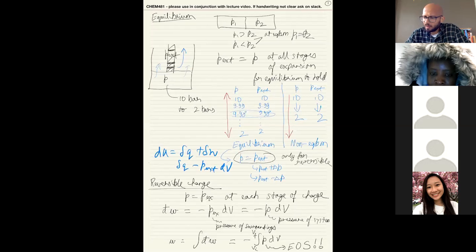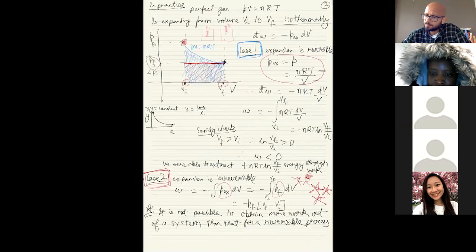But let's say that this change is happening reversibly. That would mean that, first of all, the temperature of the system is kept the same as the temperature of the surrounding. You maintain thermal equilibrium, and you maintain mechanical equilibrium. P is equal to P external at each point. And then you can use your equation of state. We looked at this nice example, so it's worth going over.